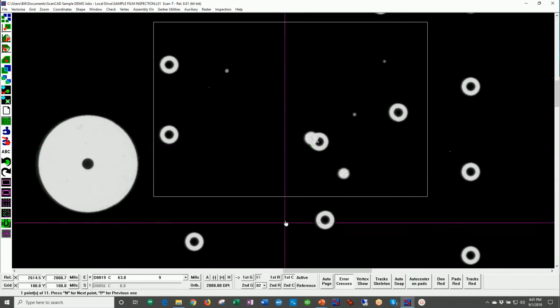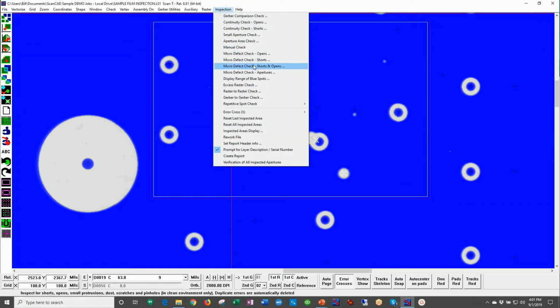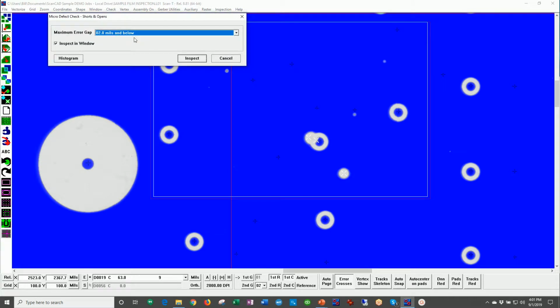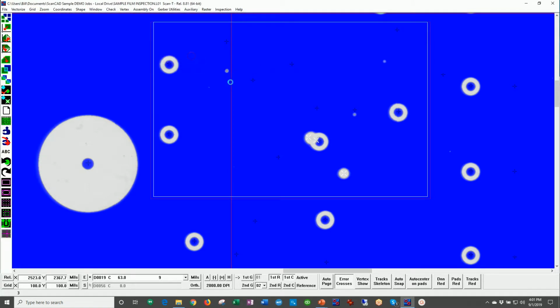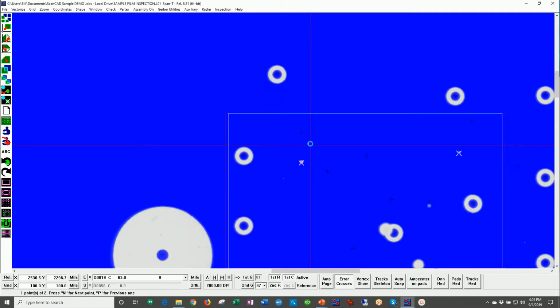And so what I'm going to do now is draw in a window just to show these errors to you. We'll now perform that micro defect check, okay? 2 mils and smaller inspecting in the window. So it found the large errors where there was actually a photo plotting error with the CAD data, and then it's finding those smaller defects that are in there that are causing these kinds of problems. So this is giving you an example of the kinds of errors that this system will find.